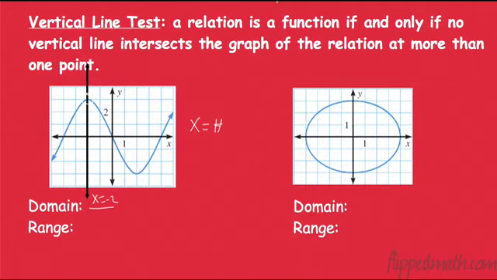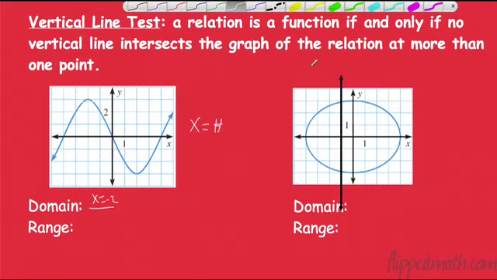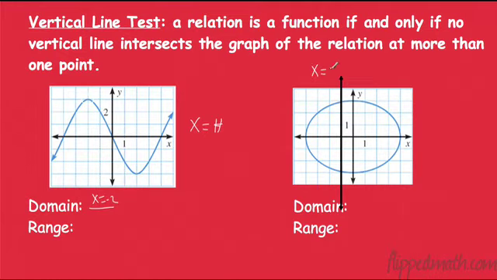If we come over here to this second graph, you can see for this example, how many times does it cross this vertical line? Well, it crosses twice. So for example, for the value x equals -1, how many outputs are there? There are 1, 2. There are 2 outputs. Are we allowed to have 2 outputs for one input? We are not. Therefore, it is not a function.